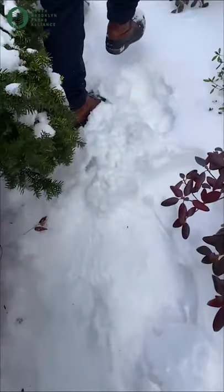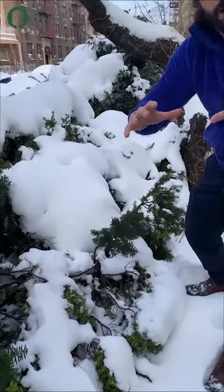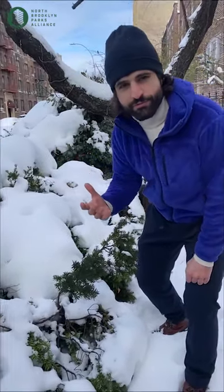Here we are. Topiaries are generally what you see in typical English gardening — shrubs that are shaped into very controlled shapes. It could be square, round, or other ornate animal-shaped figurines. One downside is that because they are trimmed to be so compact, they have little branches at the edges which make them very fragile.